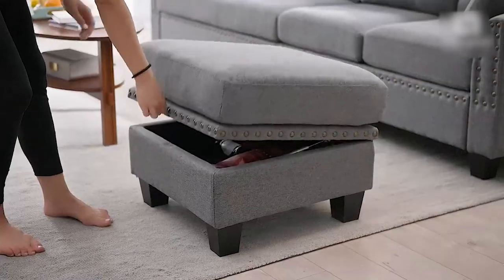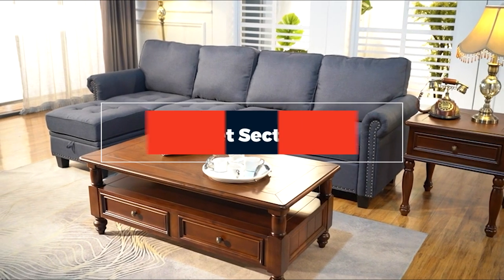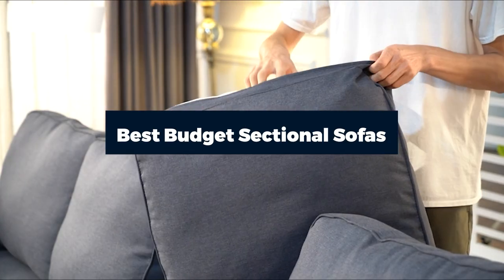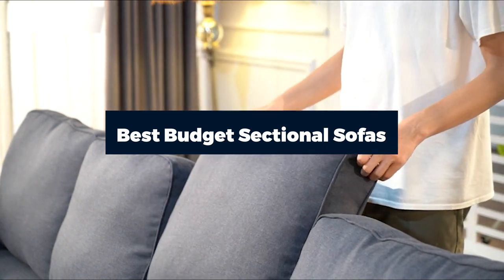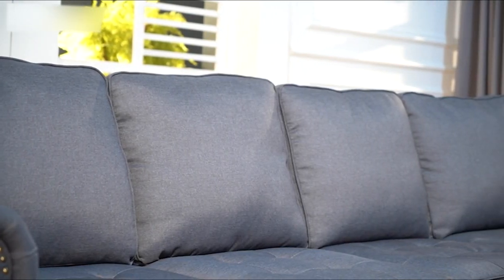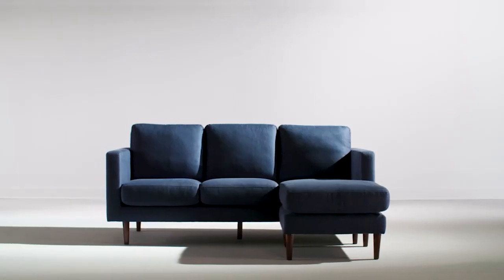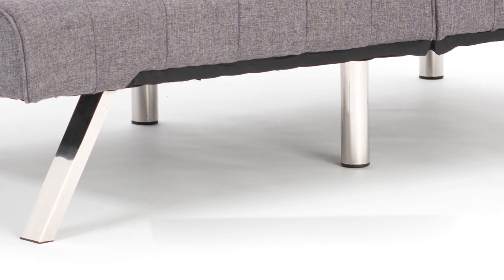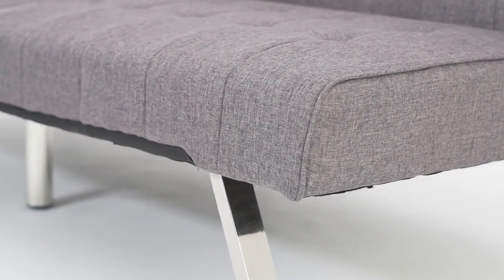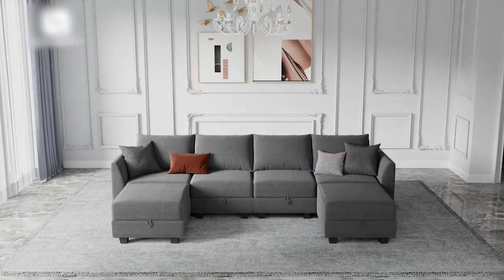You may think that outfitting your home with new furniture is an expensive task, but what if we told you there are some amazingly cute and cheap sectional sofas out there? Though large pieces of furniture like couches, dining tables, and bed frames often run pricey, trust us, there are plenty of great options that are budget-friendly too. Purchasing a new sectional is a big deal, and there are a lot of things to consider. The couch is a place where the entire family can relax after a long day, have fun movie nights, and make memories together — so while budget is important, we know you want a cheap sectional couch that's comfortable too.